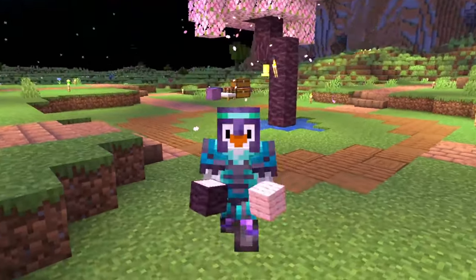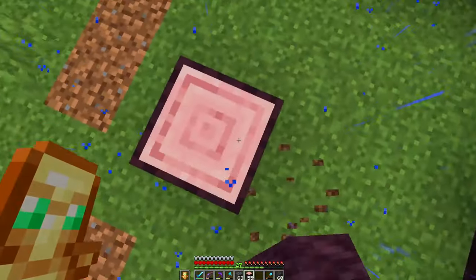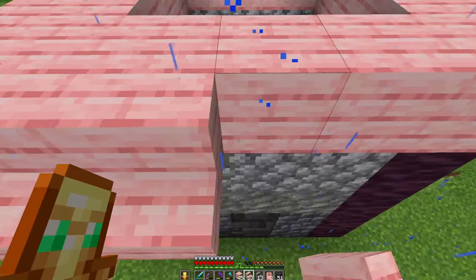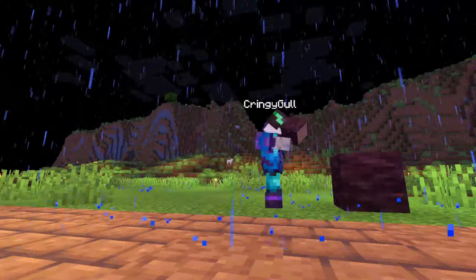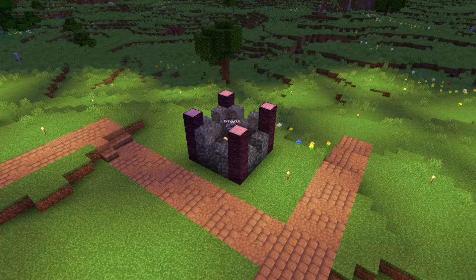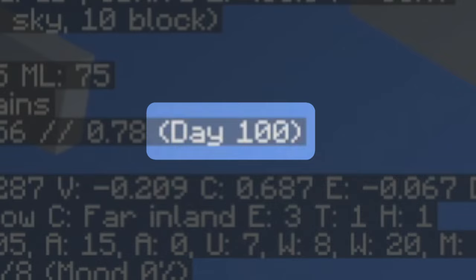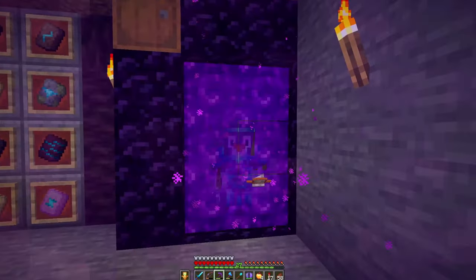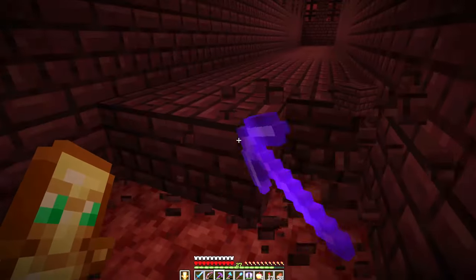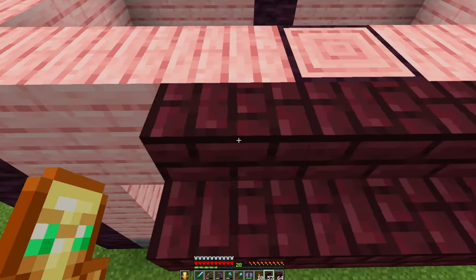And now, let's build some houses. I'm gonna start us off by building a few smaller cottages. I'm gonna be going for a fairly vanilla style. Oh, look at that, we're on day 100. We need to head to the Nether, because I need nether bricks. The reason why I needed nether bricks is because they go really well with cherry wood.